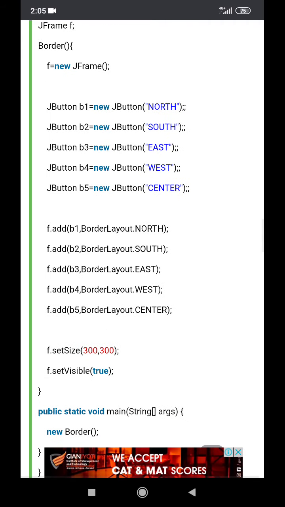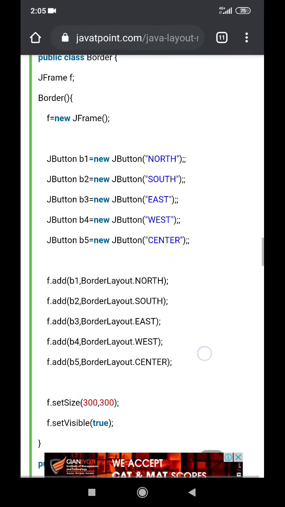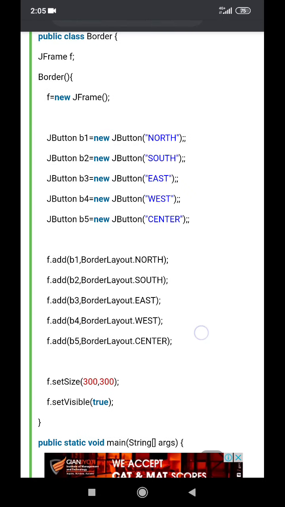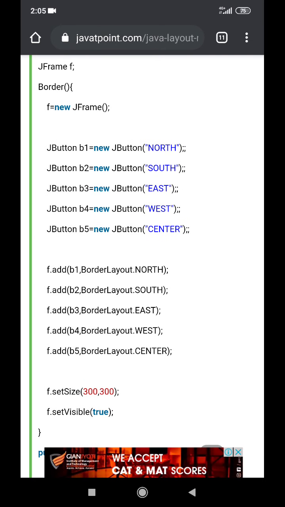Next I'm adding each button within the frame using the add method. You can see there f.add. For B1 I'm using the border layout with north as the region. For B2 south I'm going to add that within the frame using the f reference variable. Similarly all the 5 regions are added.